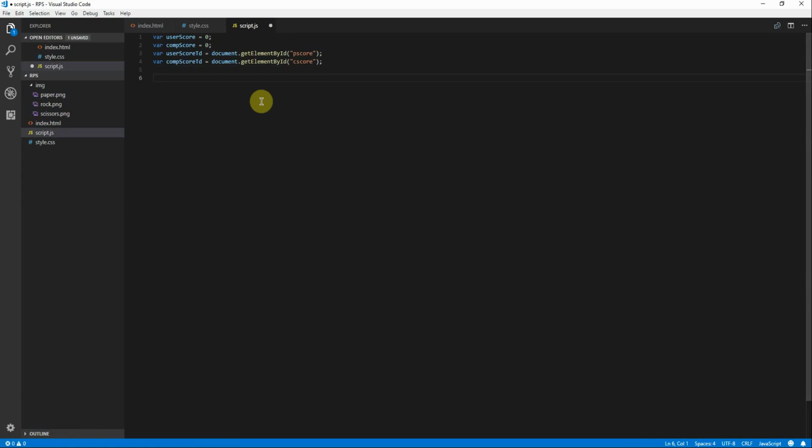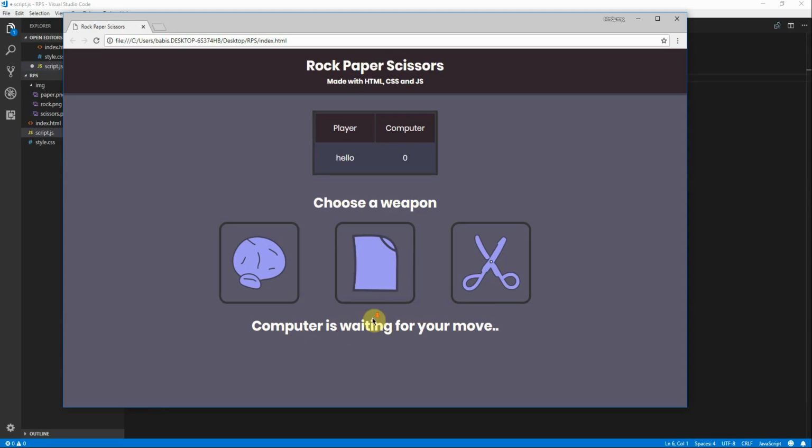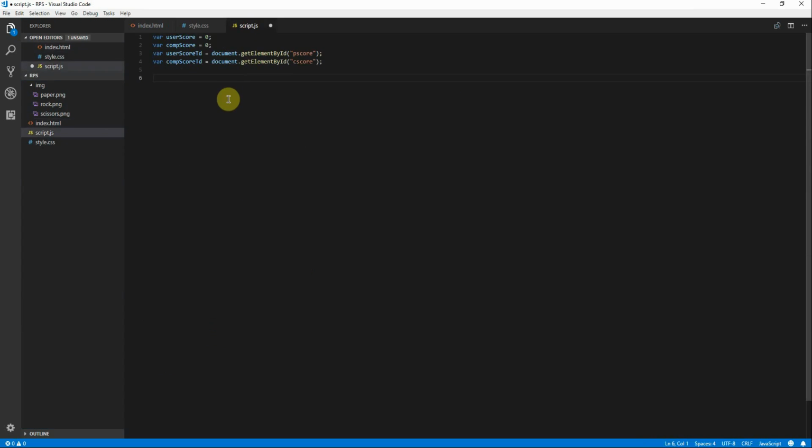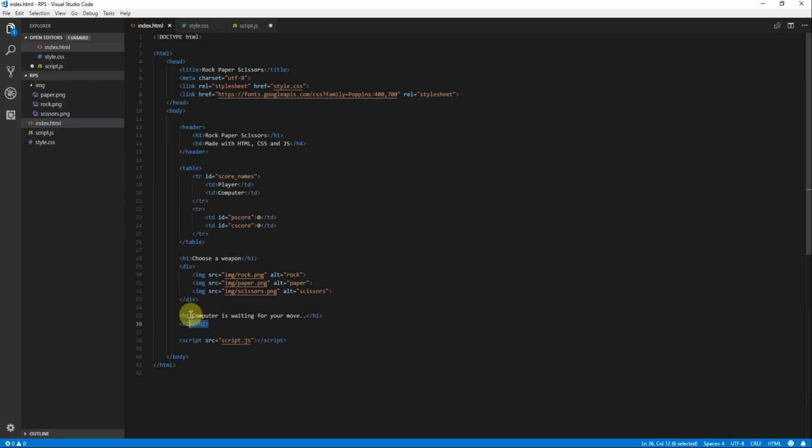So, what else do we need to do? We also need to get this header right here and the description as well. If you remember from the past videos, we also have created a heading tag in which we will store the outcome of our fight with the computer. So let's take, using the same way, these two elements. We first have to create an ID, of course.